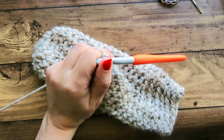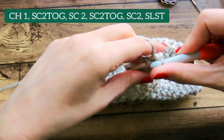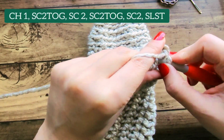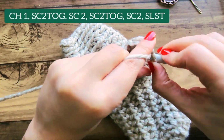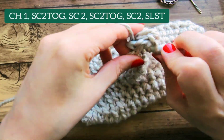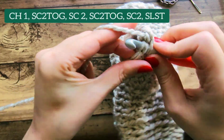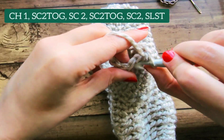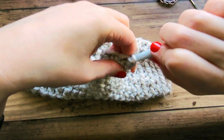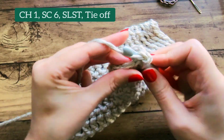chain up 1, and then we are going to single crochet 2 together, and then single crochet in the next 2 stitches, sorry, just 1 in each of the next 2 stitches, single crochet 2 together, and single crochet in the last 2 stitches. So you should just have 6 after this round, and then we just have 1 more round. Alright, slip stitch to the first, chain 1, and we are going to single crochet once in each stitch around, so you should have 6.